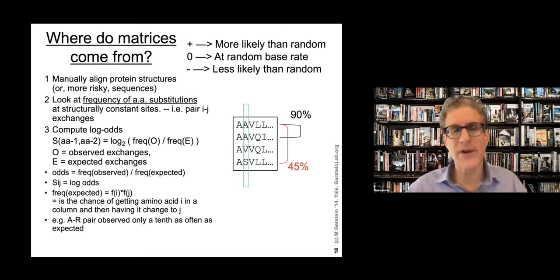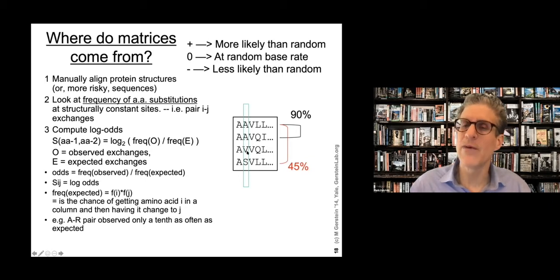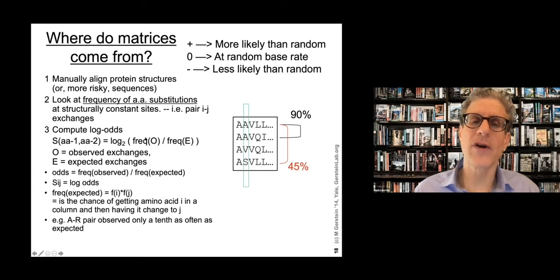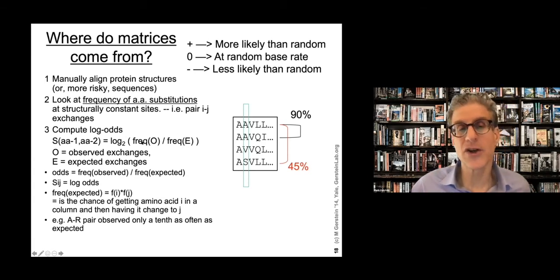Now, it's a little bit more complicated because you probably want to take into account that amino acids occur with differential frequency. Obviously alanine occurs much more often than tryptophan. So you might want to describe the number of observed substitutions relative to how many you expect based on the frequencies. And so this would be a traditional matrix that you would construct. Here you have your substitution matrix entry as the log of these two frequencies.